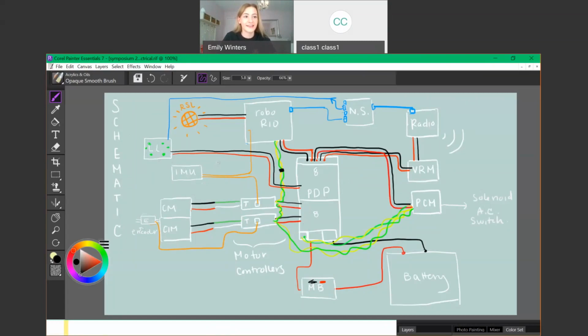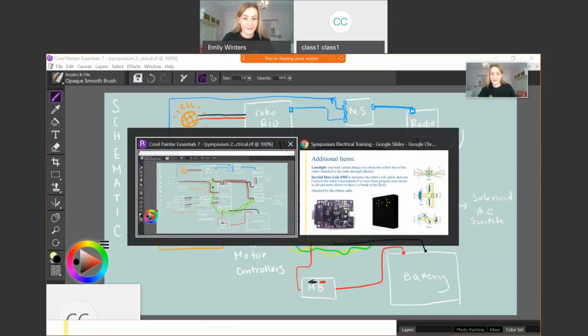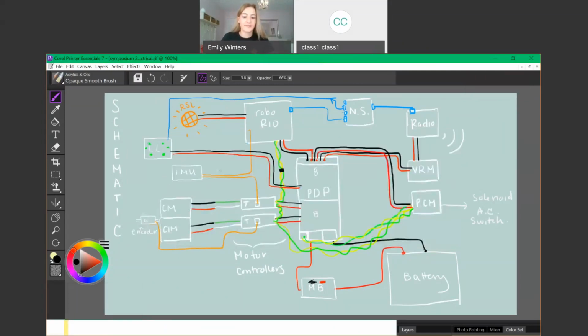So the Limelight can use information from the IMU or encoder or both to position your robot towards a target. So it can adjust the yaw if you'd like, rotating left or right, so that your robot can perfectly line up. We'll use the same rocket ship. Here, it senses that reflective tape, and it can be like, in order to get this reflective tape in the center of my camera, I'm going to rotate the robot to the right. And if it overcorrects, it can rotate back to the left, but that's one example of how that works. So a lot of the vision systems we use in FRC are fairly similar to this one.